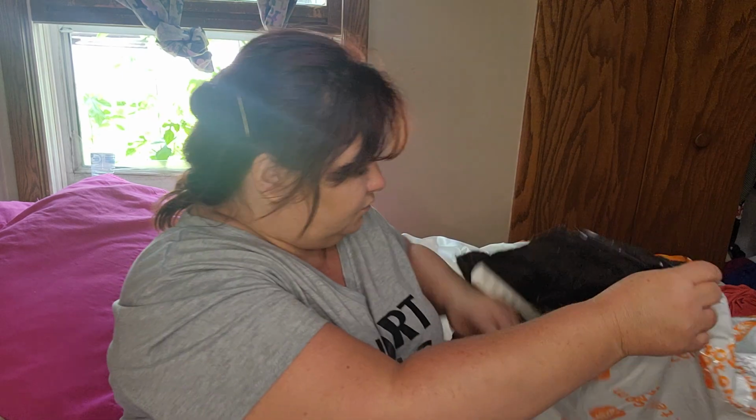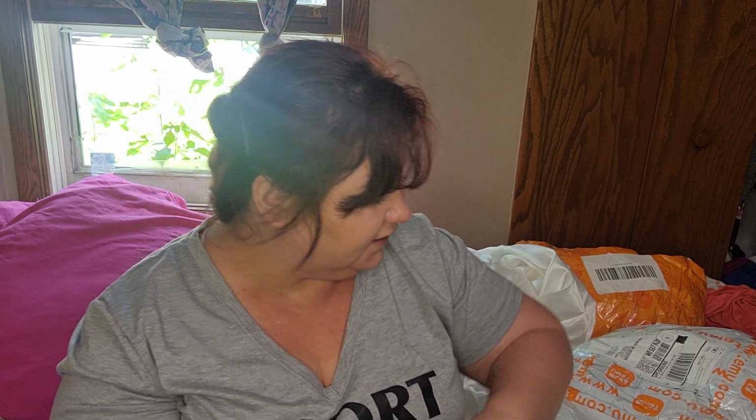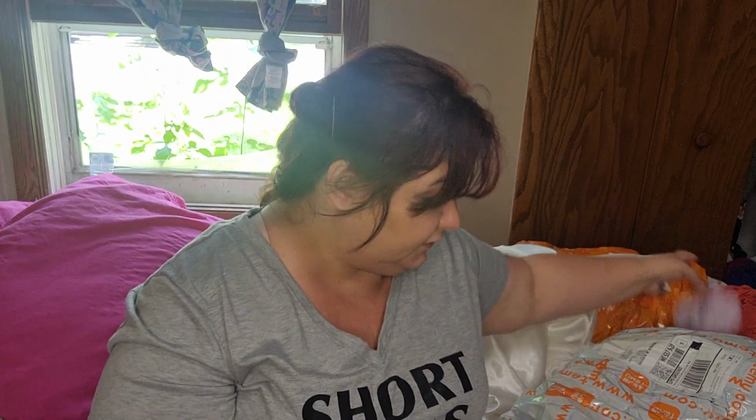Okay, let's get some more going. Let's get this. There's like a little tree starting to grow in my front. So these were $1.18. And what these doohickeys are is you put them on your wrists when you wash your face and they catch the water. So you don't have water going all over your junk. Especially when you have little T-Rex arms. So, yeah, that's a good thing. We like that.